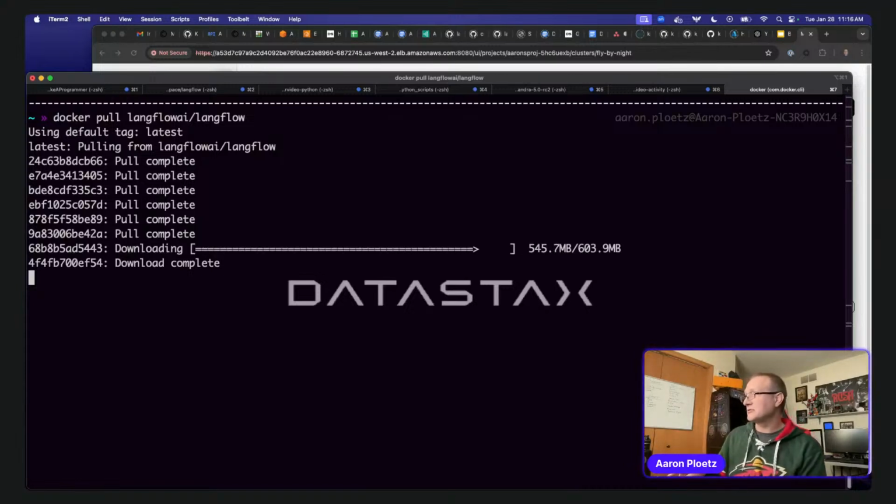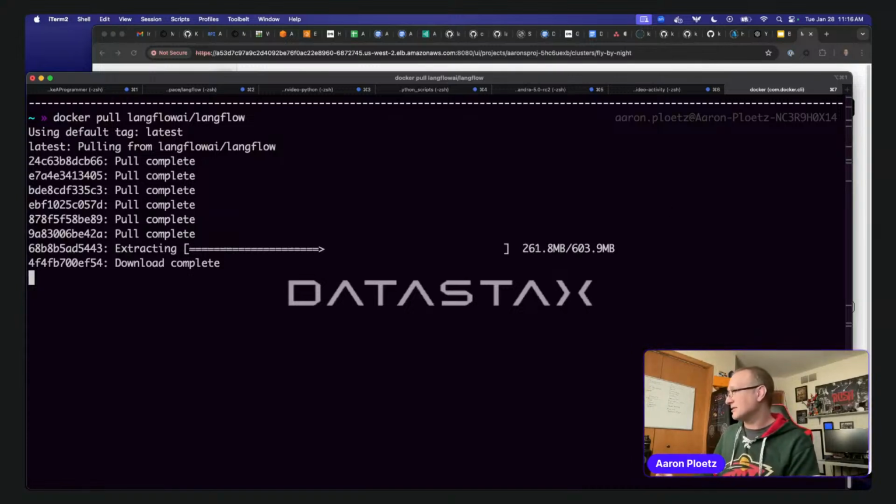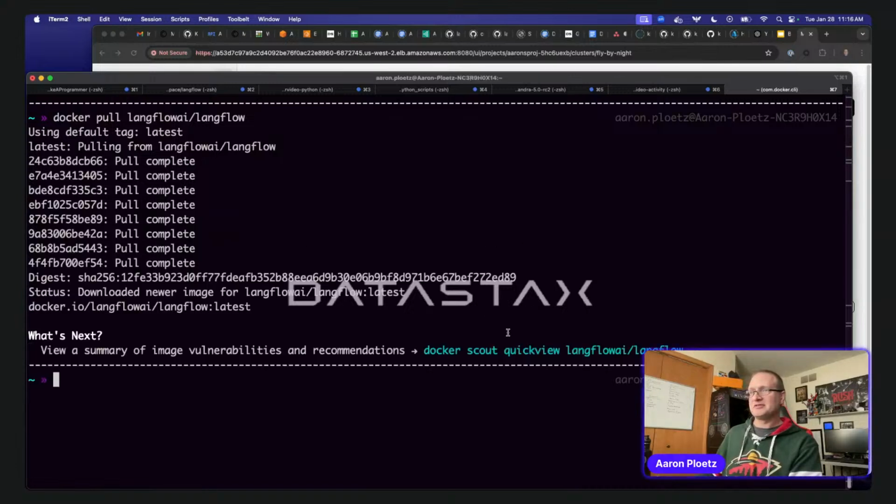The next thing we need to do is retag it with our Amazon ECR registry endpoint. So I'm going to do that next as well. Almost done. Hey, there we go.